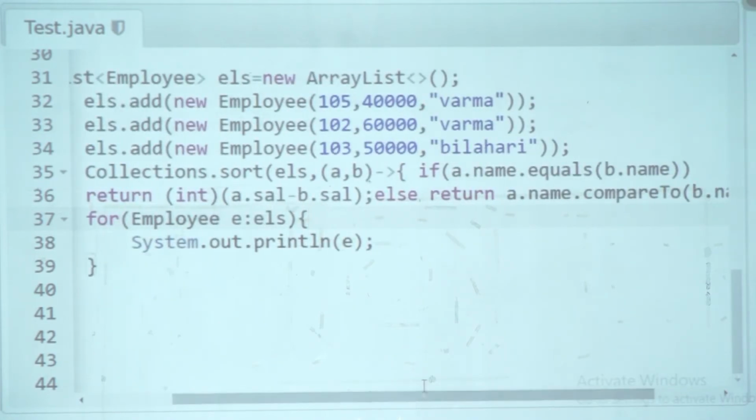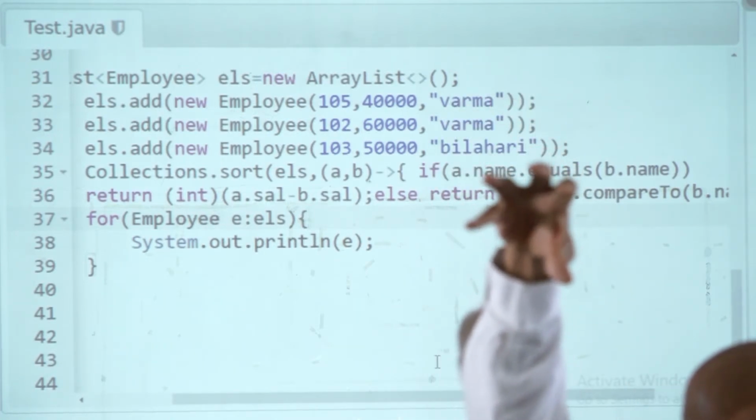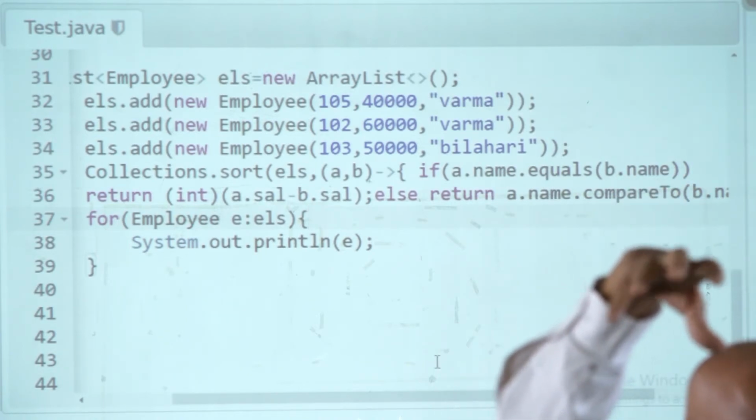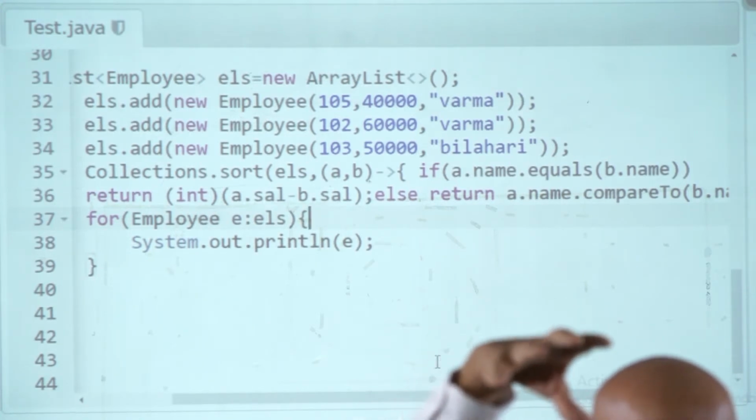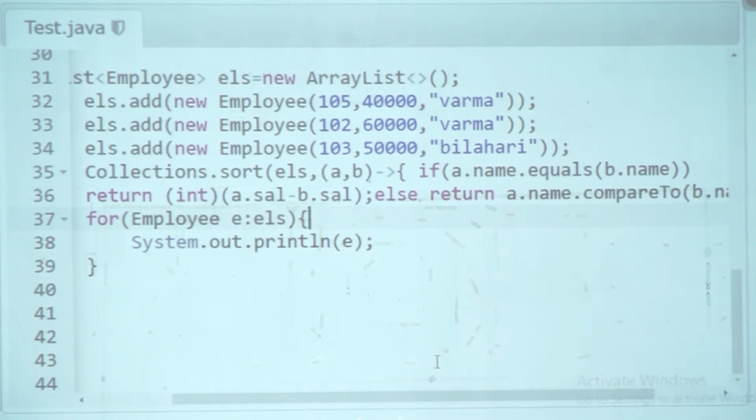Okay. So this is how, I need you to understand this is a general logic. Now if I remove that lambda expression from over there, it will sort in natural ordering, which is in the Comparable interface. So I have made the class implement a Comparable interface and also a comparator separately in a lambda expression. So if I don't give the lambda expression on line 35, then it will sort based on the natural order.